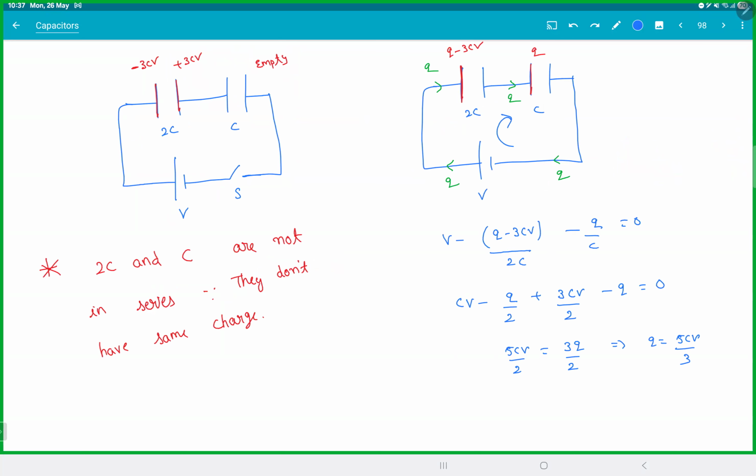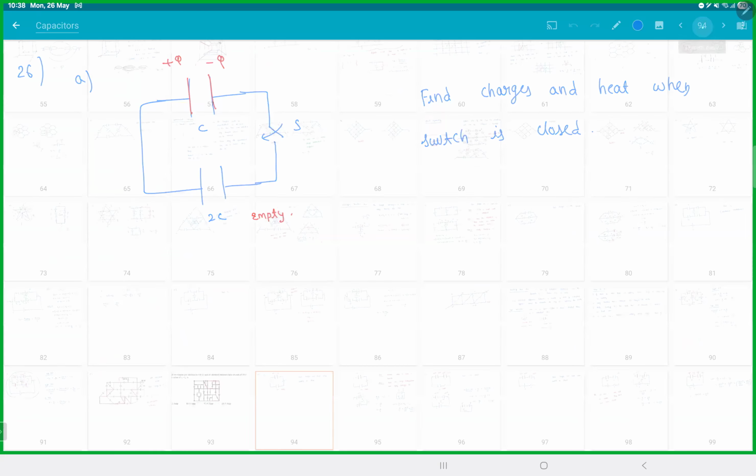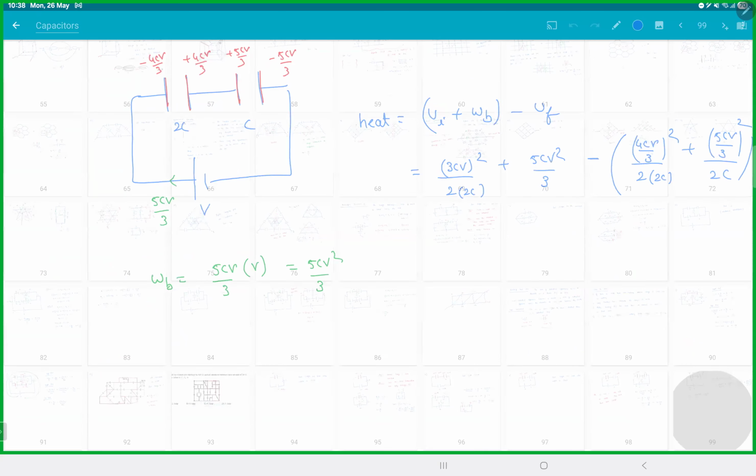Clear with that? So we will see something like that again in the next class. We will see one more paragraph type question, and then we'll go ahead with dielectrics, labs and all that stuff. So let's see, mostly next class we should be able to wrap up most of it. It might spill over a little, but next week we are starting with current electricity. So go through the notes. We have done almost 26 problems. We did some pretty good models and circuits and all that stuff. So do make sure to go through that.